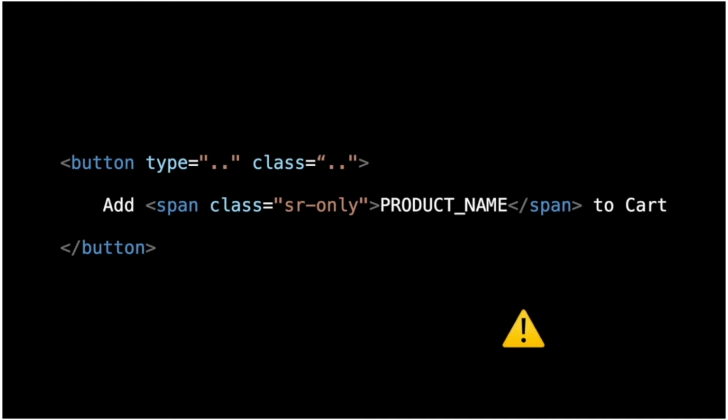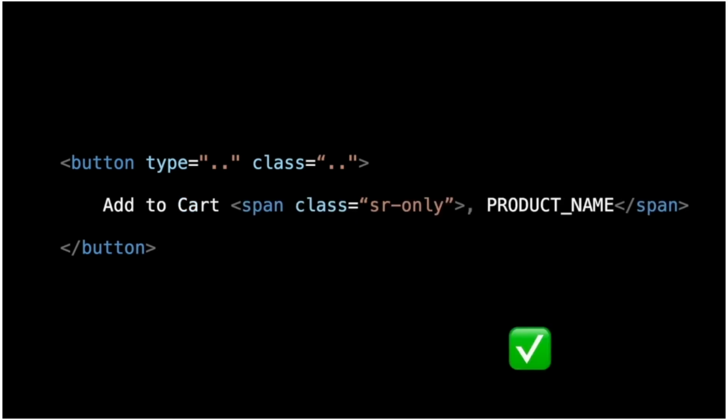Now, we still want to improve the experience for our screen reader users though, but we can't insert the product name into the button's visible label. We can't fix the experience for a group of people and end up breaking it for another group. Challenges like these make you scratch your head and think of alternative solutions, and I like that. As it turns out, there's a middle ground here. We can still add the product name to the button, improving the screen reader user experience, without breaking the visible name of the button by appending it to the end of the button's name instead of inserting it in the middle. So it looks something like this.